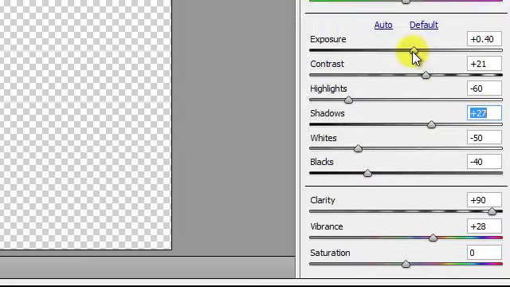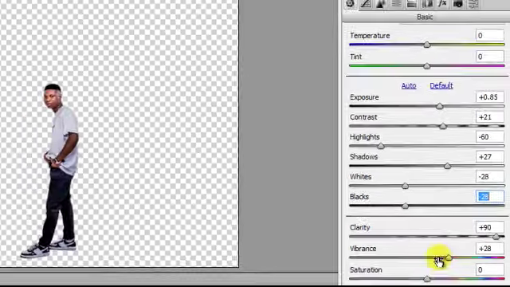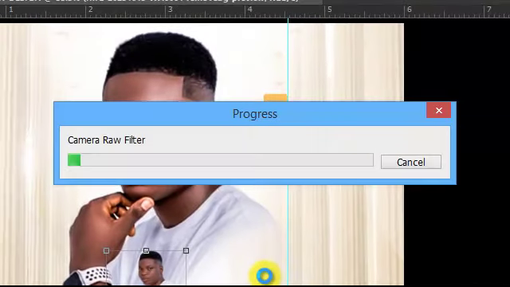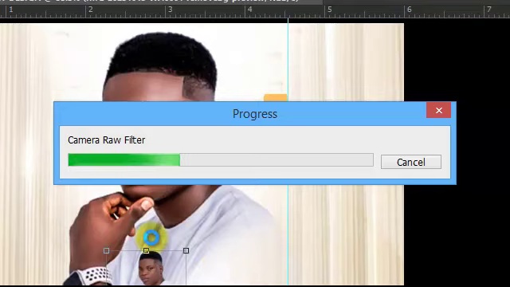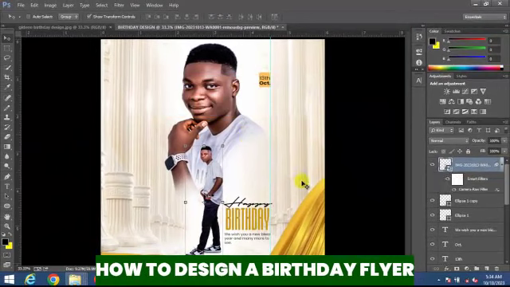Then for the whites, increase the whites here, increase the blacks here again, so we can have something bright. Once you are done, hit OK, and then you see your changes. You wait for it to load. So right, here is the final look of our design.